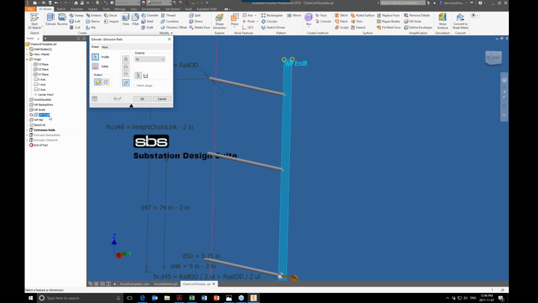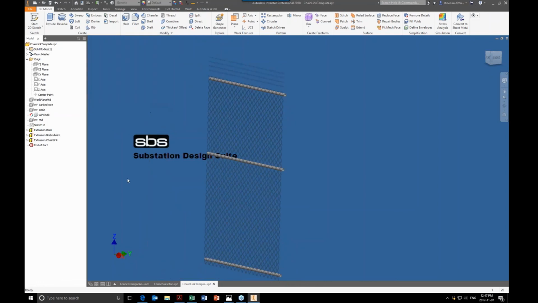So if work plane NB moves, whatever length it's going to be in the spacing, the extrusion of the rails is going to hit NB no matter where it goes. So the extrusion is dependent on the work plane, the work geometry. The work geometry is what is mated in the next higher assembly. This makes for a very robust, adaptive extrusion that's not going to break on you, and it's not going to be upsetting. So there's a couple things I did there.